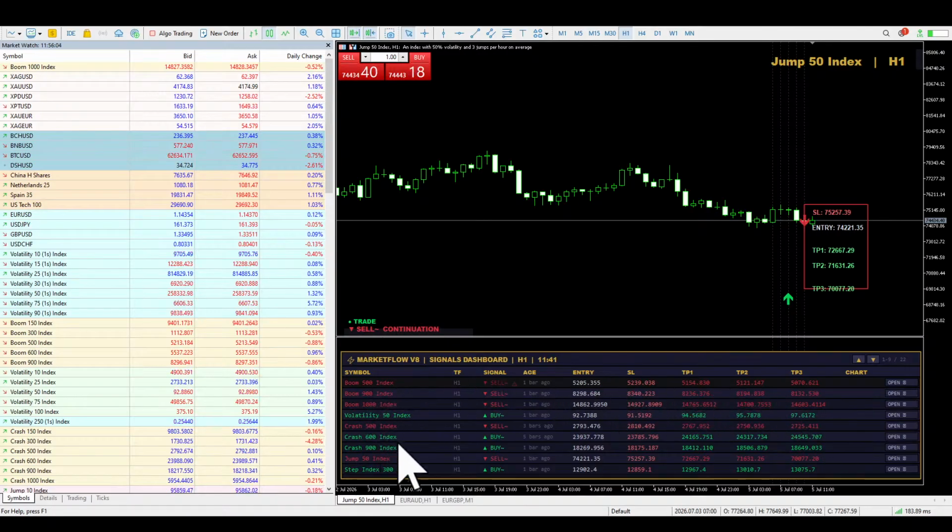The dashboard is the most important part because this is where we see the different signals. Where there's a signal on the chart, you'll see a rectangle with the information: the entry, stop loss, and take profit levels. For each signal you get an entry point, stop loss, take profit 1, take profit 2, and take profit 3.